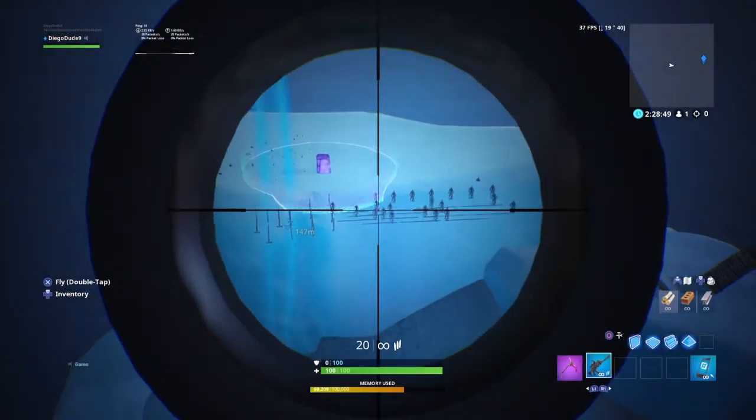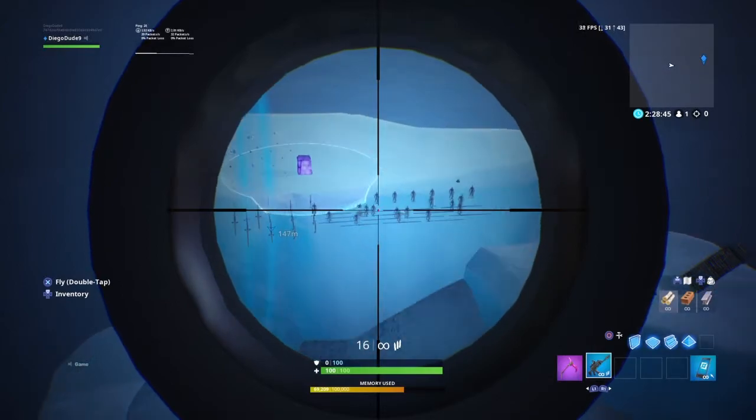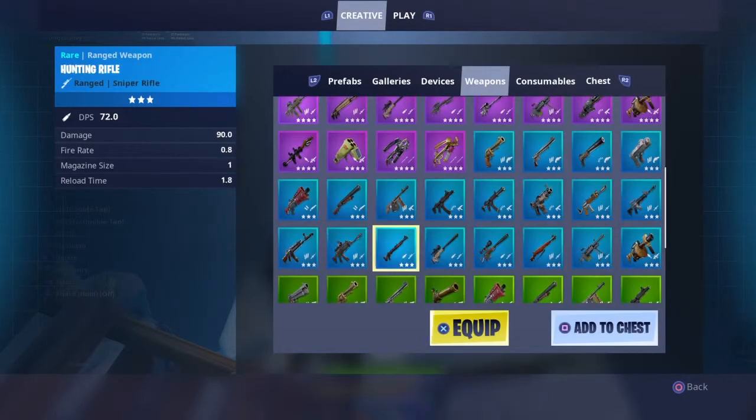Scoped assault rifle. Basically the thermal scoped AR, but better, faster fire rate, but still not a very good weapon. 94.5 damage per second, 27 damage, 3.5 fire rate, 20 magazine size, reload time 2.2.